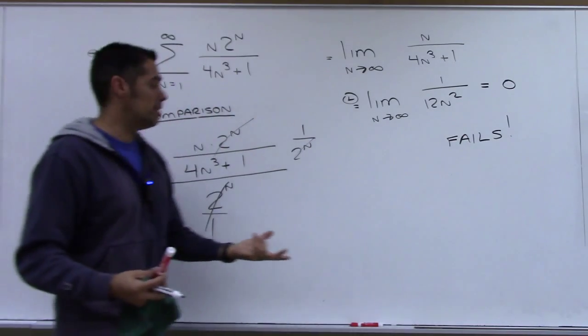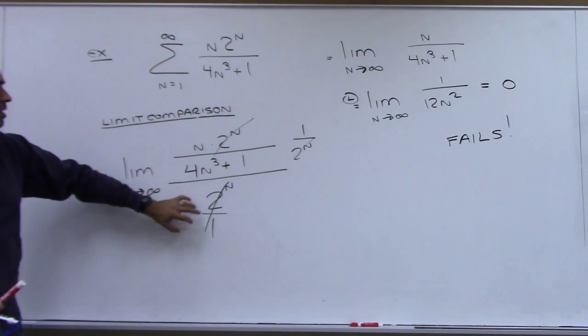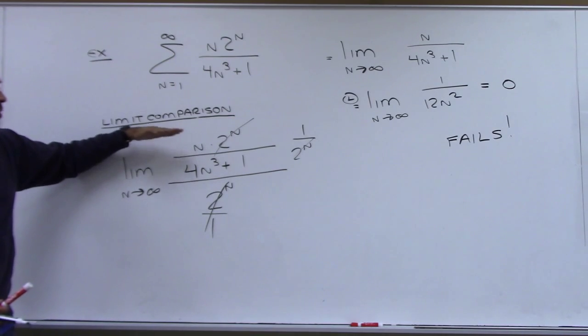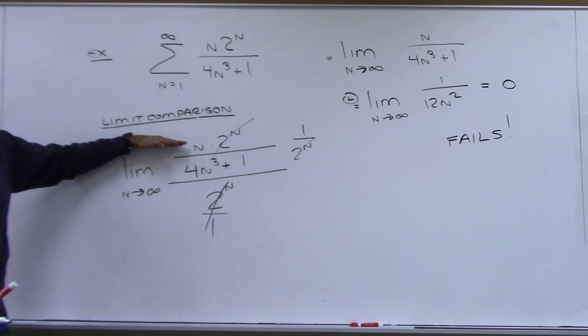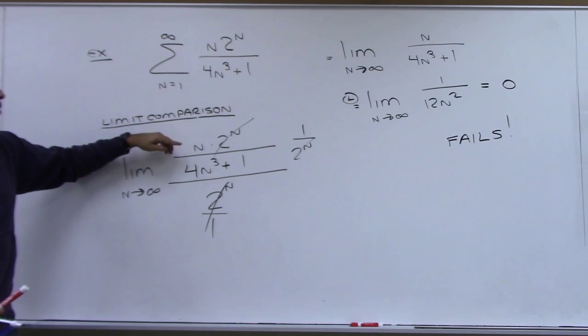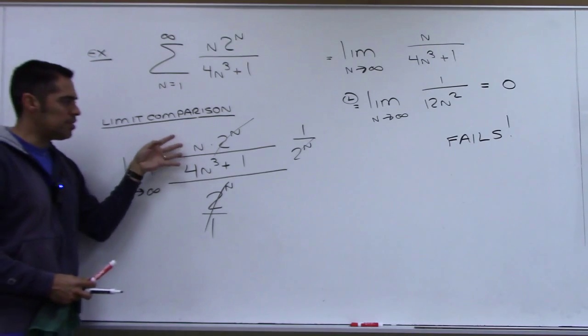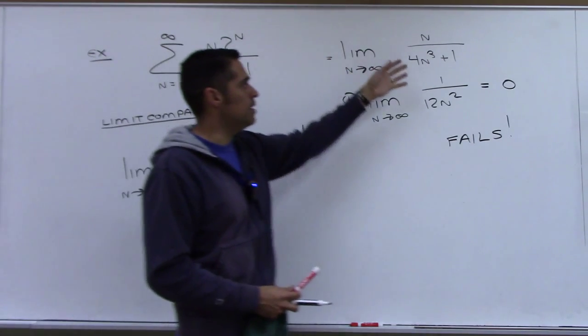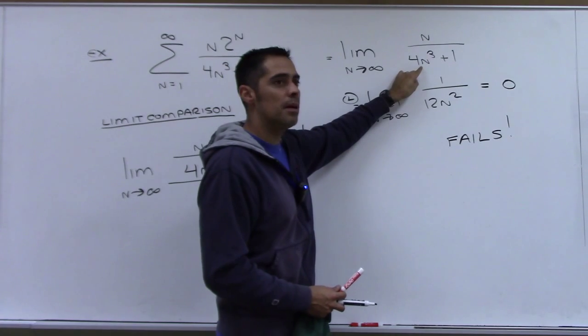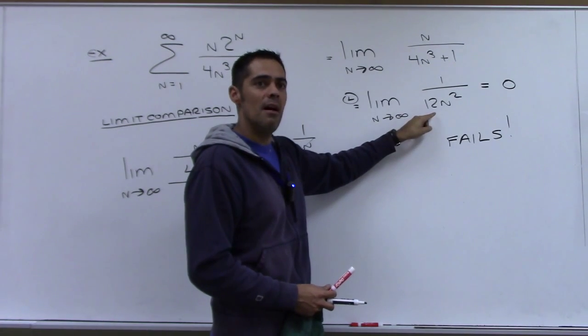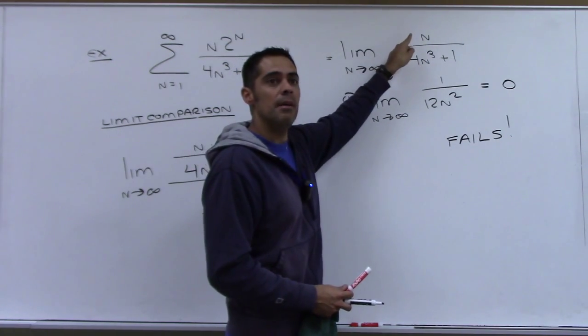What would have been better is if, when we do this flipping, we would have been left with what up here? We still want L'Hopital's rule over here, but we don't want the bottom power to ever be bigger than the top, right? What would have been nice to have had up here?